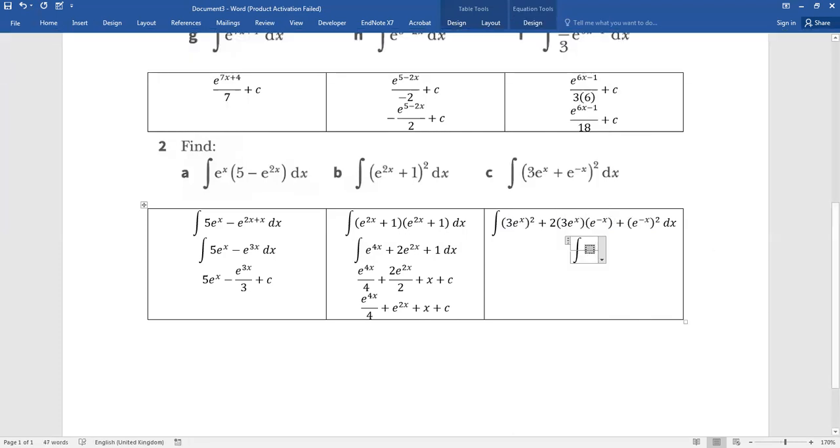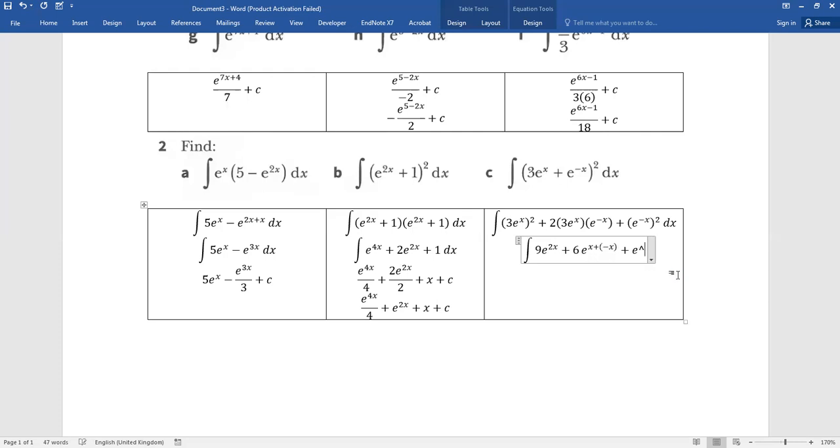So what do you get when you square it? 9e to the power 2x plus 6. And what is the final power of e that you get? Same base, when they multiply, the powers add up. So what is the power of e that you will eventually get? I'm talking about the middle term. I have e to the power x, e to the power negative x, so plus 0. Yes, e to the power 0.